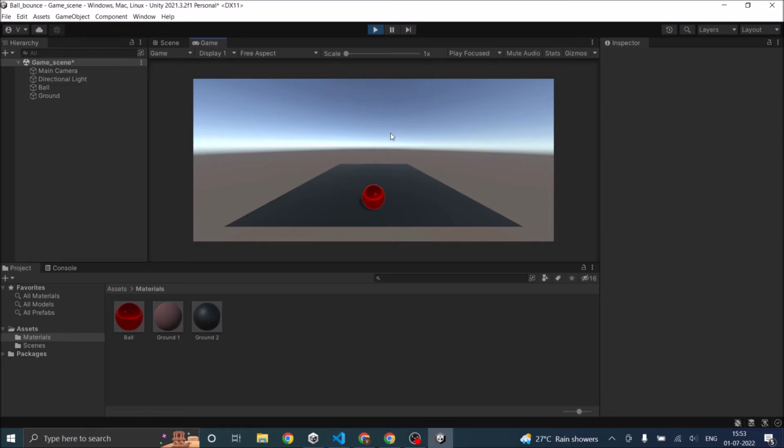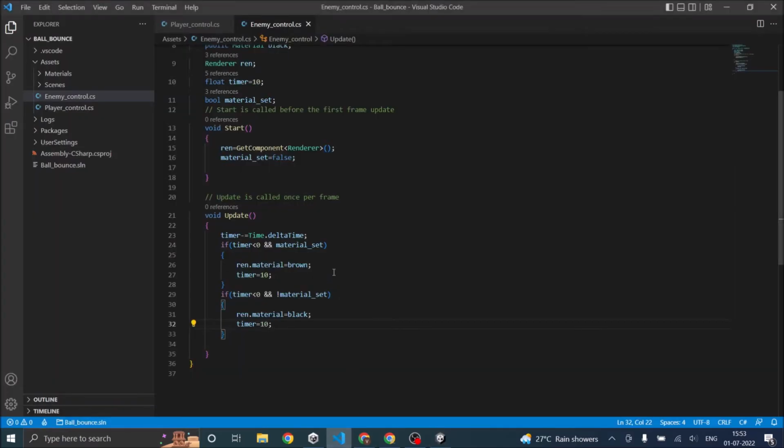So after the next 10 seconds, it should become brown. I guess it's not working. That is very common in game development. A lot of things don't work. So let's go back and see why it's not working.